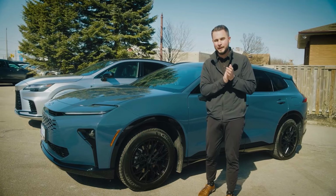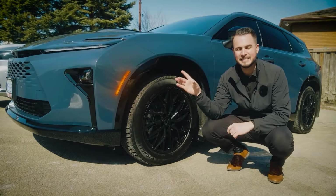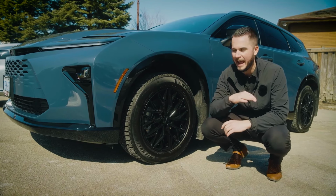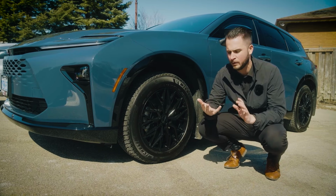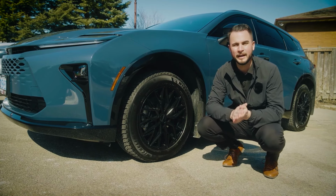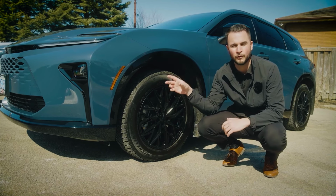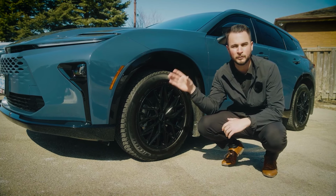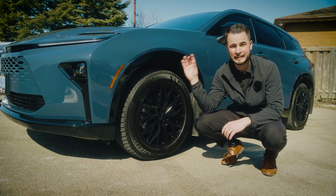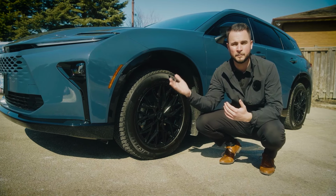The only thing I'm going to tell you I dislike about the car is this little orange reflector light. Lexus has integrated this into the front headlight, and on any color of this car, I've seen it in the brown, in the black, in the white, in the red, in Storm Cloud Blue, I just think it's the one eyesore on this vehicle. I wish this was integrated somehow into the headlamp design or somewhere in the front lighting, because to me this is just something that, if I had one of these, I would get a clear one and put those on instead, because I think that would round off the vehicle a little bit better in my opinion.